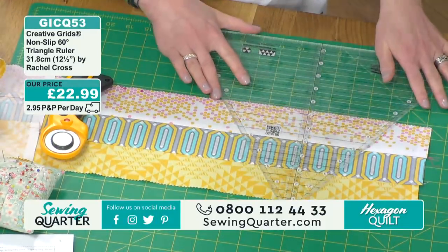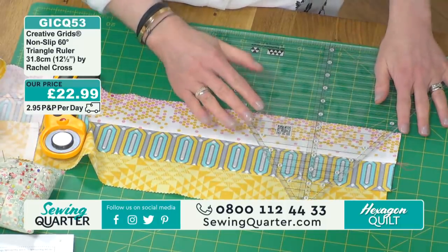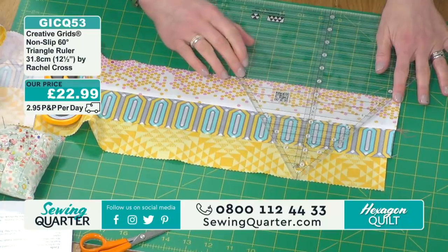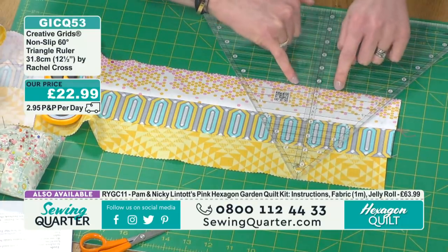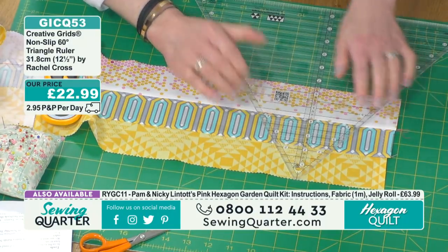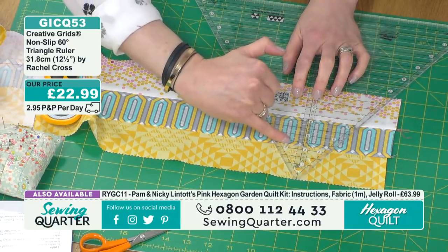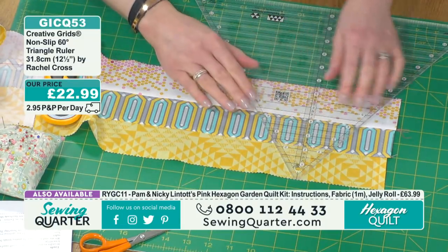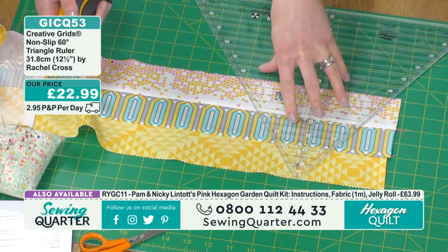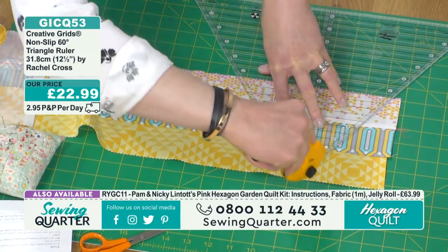And it's brilliant because you can line up. We want the 6.5. It's taken the dog ear off. So we line up the 6.5-inch line, and sometimes it's helpful if you pop a little bit of tape on there just to remind you the line you're working to. But also we've got the internal lines, so we know these strips line up as well. Perfect. So I can see there that it's running parallel. And then, sorry, can I? Do you want to just move back a little bit just while I take this end off?